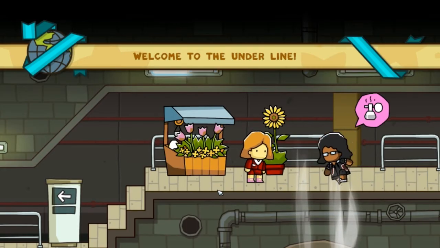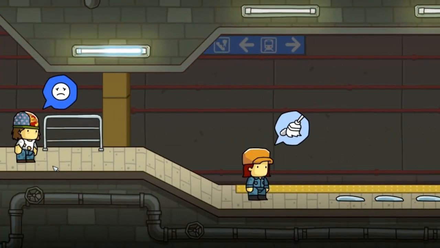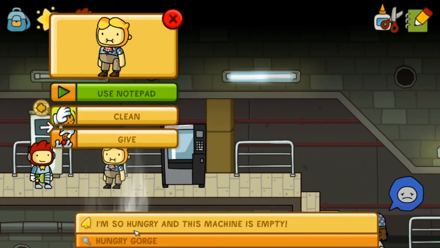Let's go underground. Welcome to the underground line. Okay, let's see where I am. Okay, it first shows you all the people there are. I'm so hungry and this machine is empty.